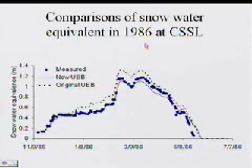Then we went back and applied it to our Central Sierra Snow Lab data. And remember I showed you that graph before where there was the sort of departure here during the accumulation phase. Now suddenly the model is actually keeping track of that small amount of melt that's occurring during the accumulation phase. And it's following the actual data much more closely. So that was a nice sort of present that we got from having done all this work to fix the model.